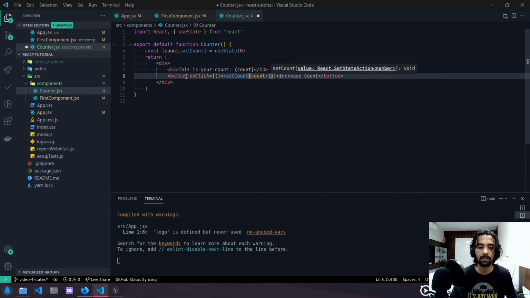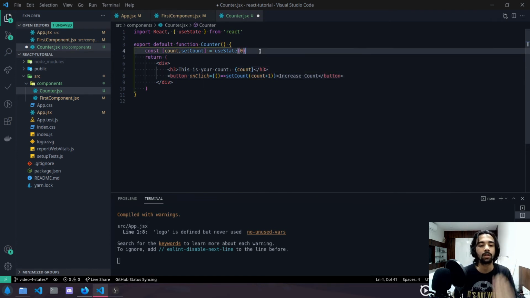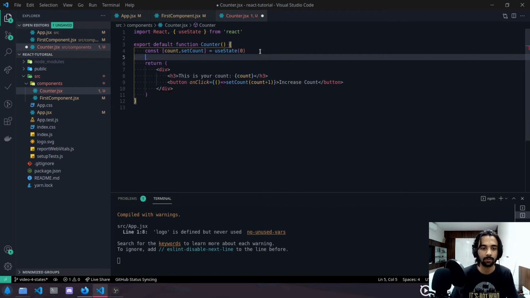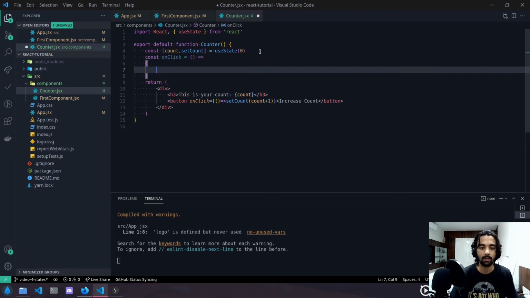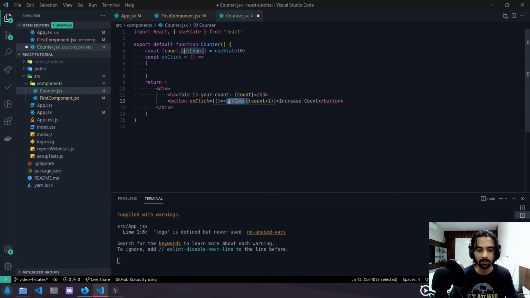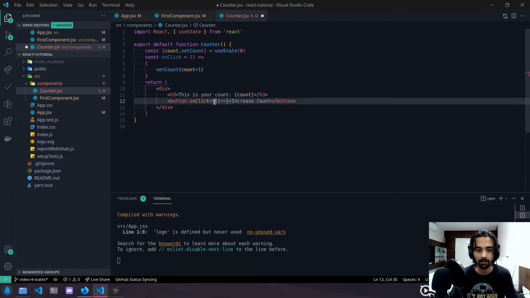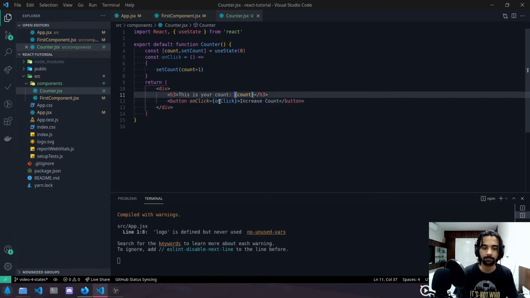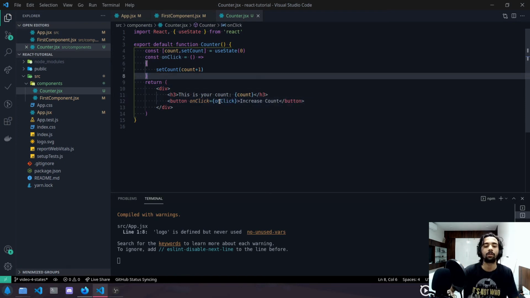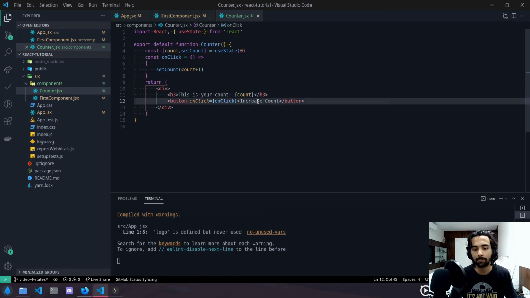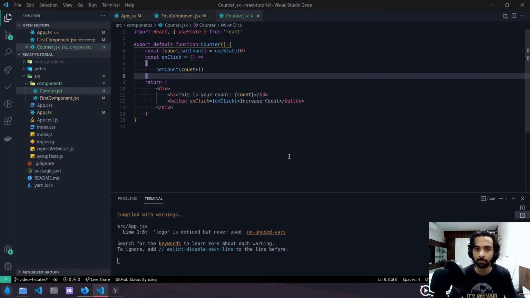Oh, you know what, instead I'll just make it its own function, because we're gonna need to write something more to explain. And let's just copy this, paste it out here, and say the onClick function which we're gonna use is, oh god, yeah, onClick. So now what should happen is, once we press this button, the count should go above 1.